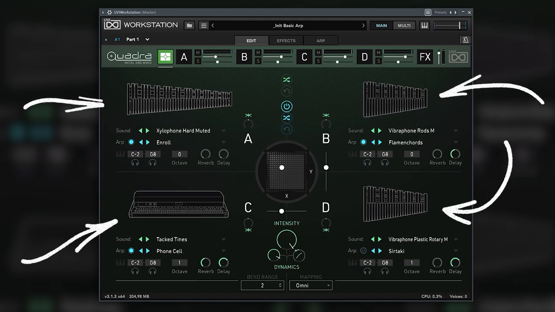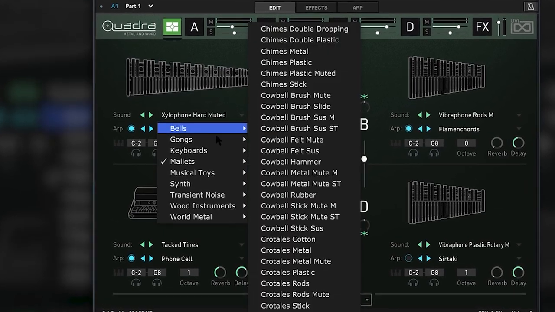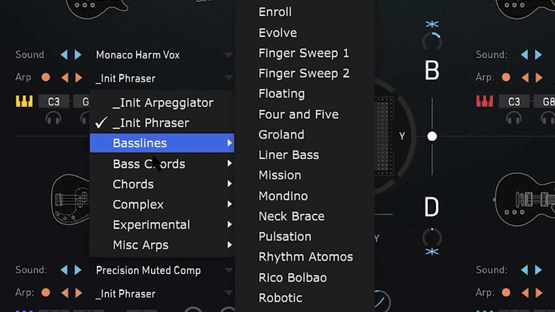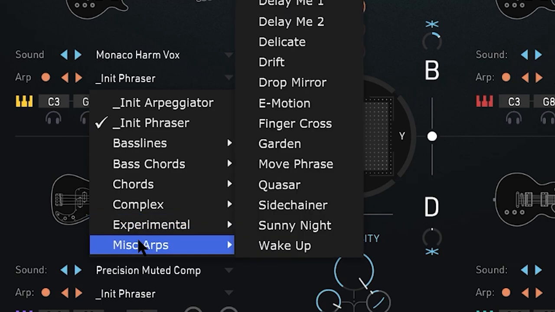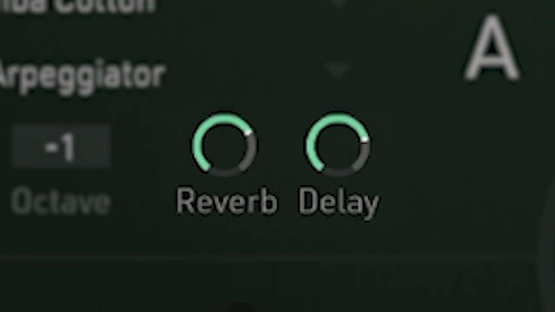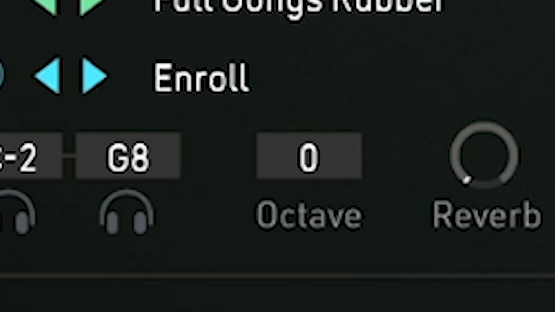Okay, so these four regions all represent their own little instruments. This lets you choose one of countless sets of sounds like recorded instruments, synths, transient noises and so on. Over here, we've got a selection of arpeggiator presets to make your notes do their own little thing on specific instruments, or just all of them at once. And right beneath that, you can adjust the key range. This lets you include or exclude ranges of keys if you want a certain instrument to only play specific notes. These knobs let you send the instrument's audio to reverb and delay buses, and up here's the knob for keyboard balance. With this, you can make the intensity of the notes get more or less intense going up or down the keyboard. Oh, and there's an octave control as well, which should be self-explanatory.